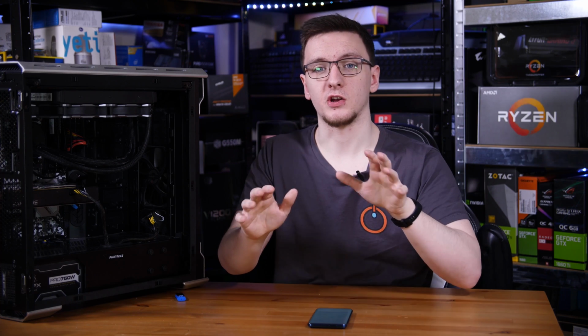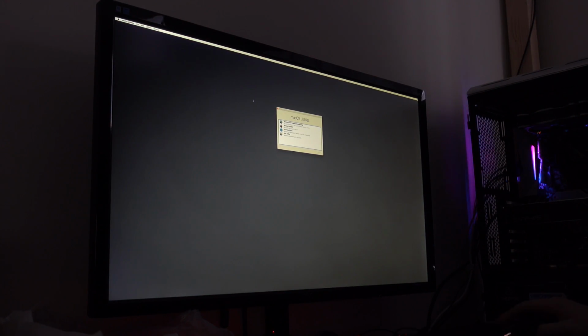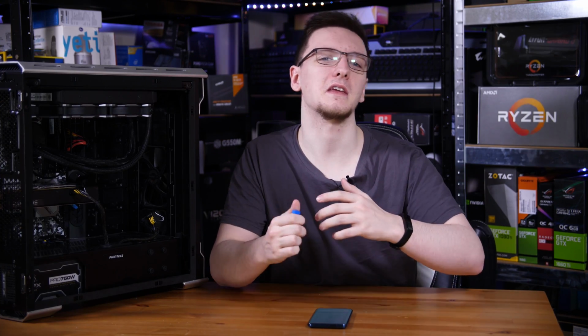So if all of that is done right, you then should be able to take your USB stick and plug it into your soon-to-be Hackintosh machine and boot from it. You might need to select install macOS from base system, but in theory, as long as you don't have any other bootable devices connected, it should just boot to the USB stick, and then, if all goes well, you should be greeted with the Mac recovery sort of options.